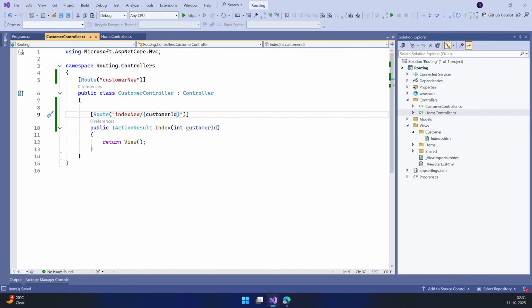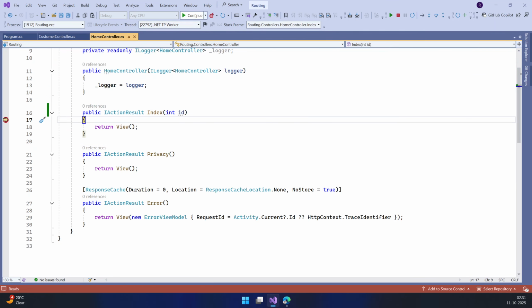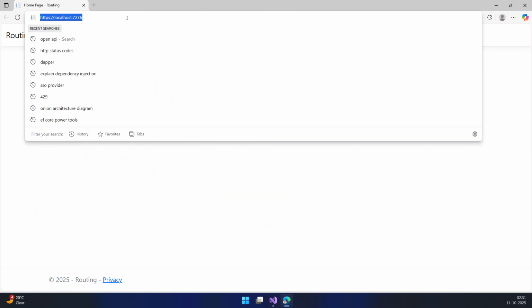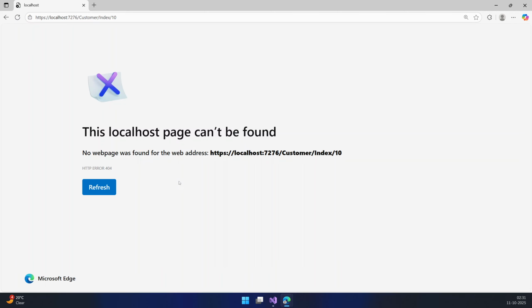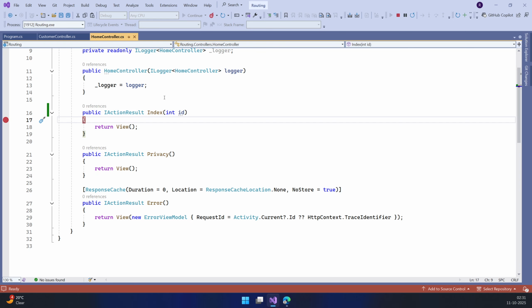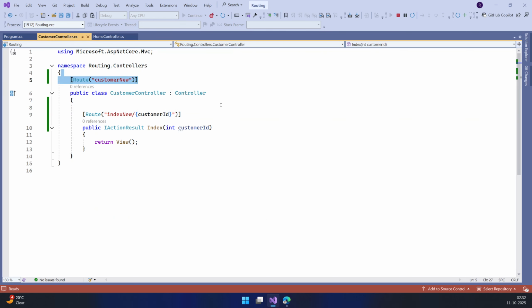Now, once I run this application with these changes, you will notice that if I put customer followed by index, it won't work, because now my MVC has not registered this controller in my route table under that name, but with a newer name.